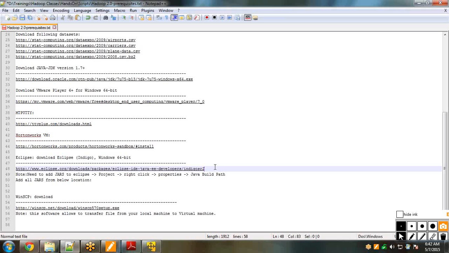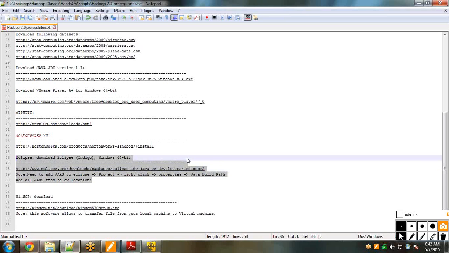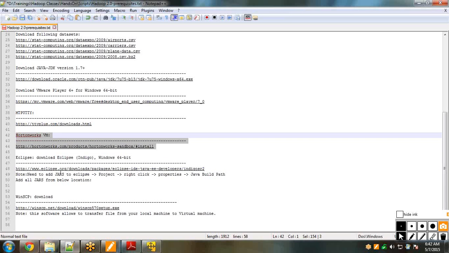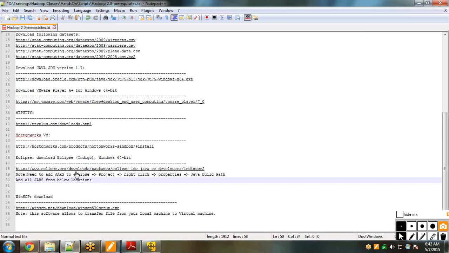So this is a straight link. You just download it and keep it ready somewhere. Once you have downloaded these two, a little configuration is required to have Eclipse ready for MapReduce coding. I'll also explain it in a minute.